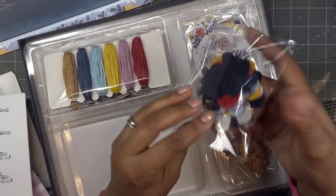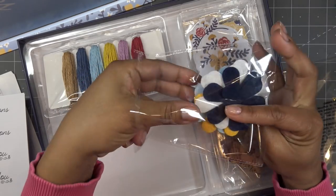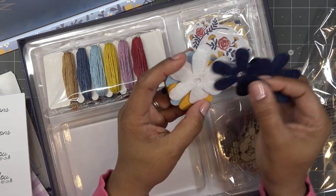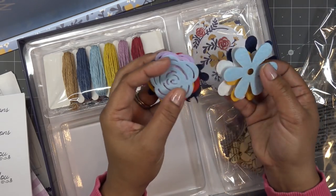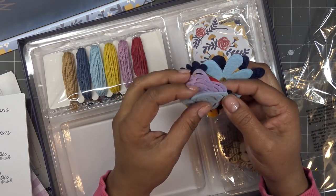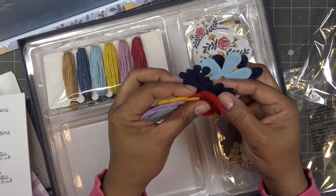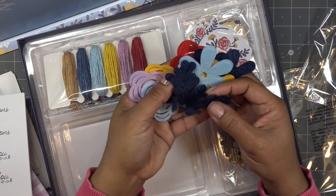Okay. Oh, you know, I moved these over just to show you guys those other toppers. But look at this. Little felt pieces. Oh my goodness. How cute are these? Look at the little flowers. So we have flowers in different shades here. Different colors, I guess, not really shades. And then we have these guys. Love it. Little die-cut flowers. Ready to go. And then some little sprigs. And blue sprigs. Plenty of those.